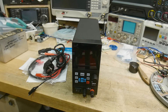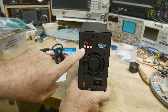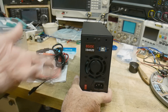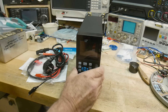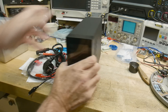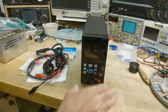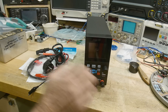All right, what's on the bench today? It's a power supply sent into the channel for a review. This is a BSide IB4020 — 40 volt, 20 amp. BSide makes several versions of this, and they gave me a choice of which one I wanted. I told them I needed the 20 amp version because that's a place in my shop I'm kind of lacking — I can go up to 10 amps right now. It's a nice little form factor. It is programmable, controllable with USB, and it has a 5-volt USB connector on the front for charging.